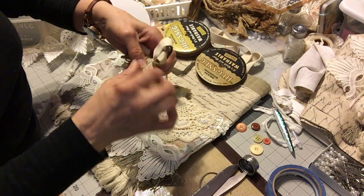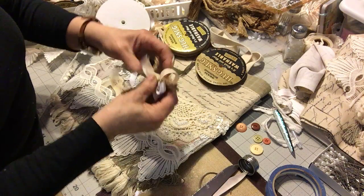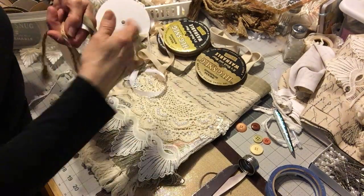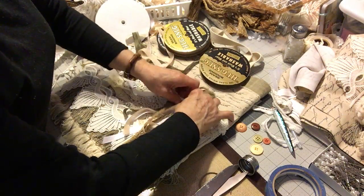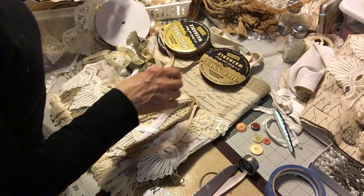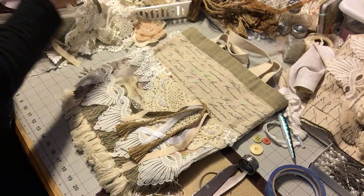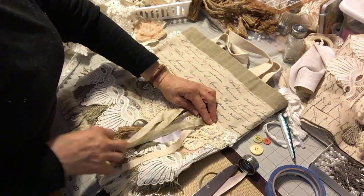Oh, yeah. Okay. So if I had my bow maker, it would be better. So I think what I might do is wait until I have my bow maker and do it then. But I'm going to show you basically what it's going to look like. Okay? Because this is going to be like this. I'm not sure how, but somehow. Okay, see? And then I have the flower that I made on my earlier video. Wait a minute, this goes in here too, doesn't it? Yeah, this goes in here too, see?